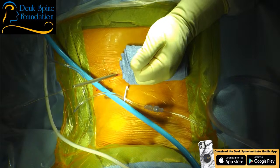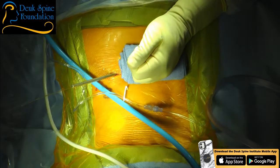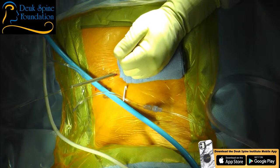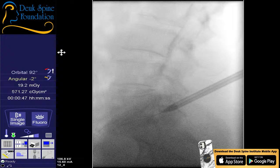All right, I'm not seeing well, Jordan. You've got to be fixing that. I shouldn't have to tell you. So I think you've got to fix this. I think this side has to come down. And I think you may have to wag a little bit. You can see a double shadow on the back of the vertebral body. I think you just made it worse, but go ahead. Shot. Okay. Now right there, maybe better. Okay, so there's still, I think you're a little too far north, but I don't know if you could wag that out and make it better.